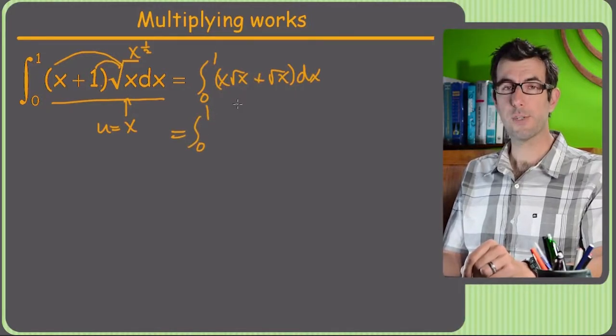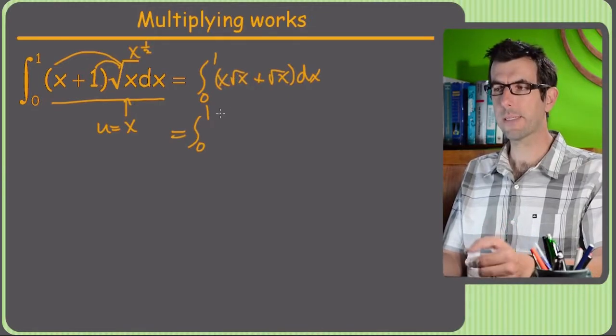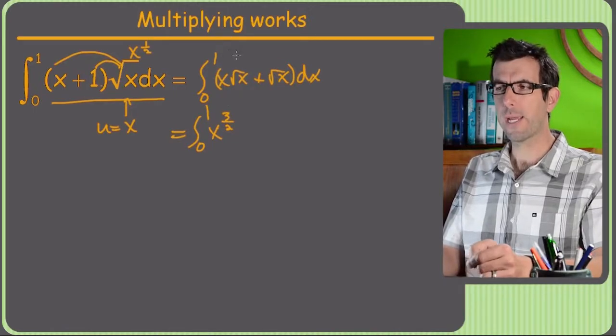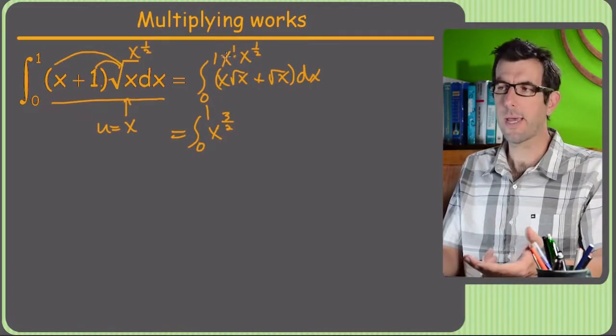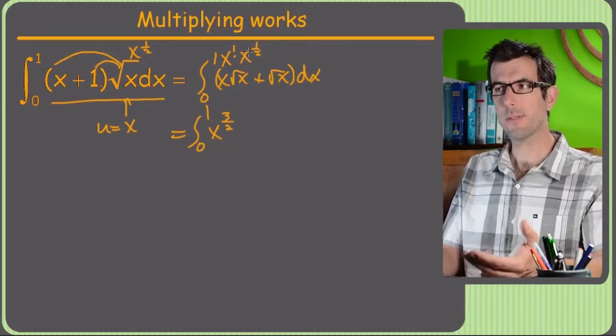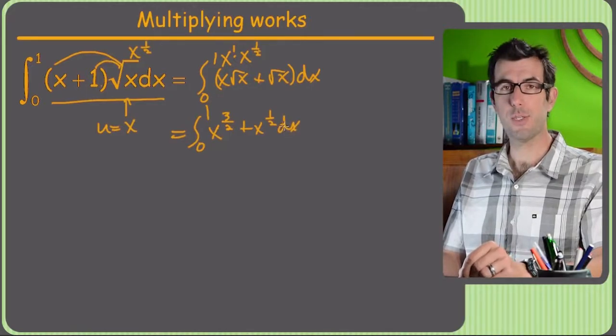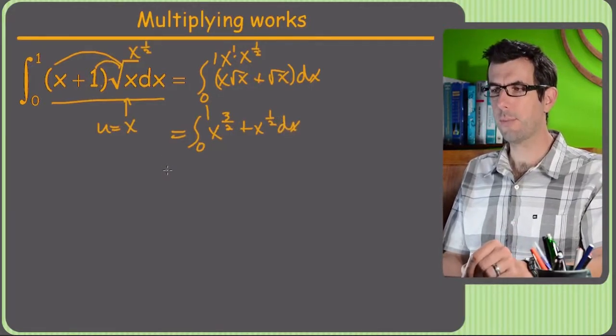I'm going to switch these to fractional powers to make it easier to understand, because x times root x I can't integrate, but x to the 3/2, which is what that is, no problem. If you're wondering where I got the x to the 3/2, it's just x times x to the 1/2. Of course, x is just x to the 1, so when you multiply 2 powers of x, you add the exponents. So 1 plus 1/2 would be 3/2, plus x to the 1/2 dx. And now we don't even have to match du's or anything.